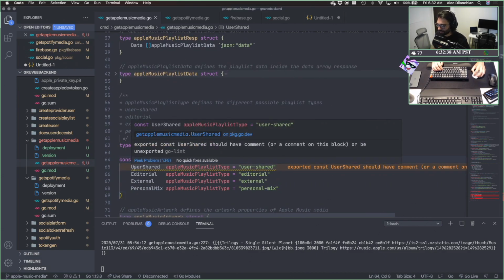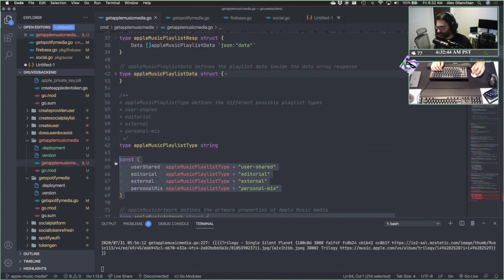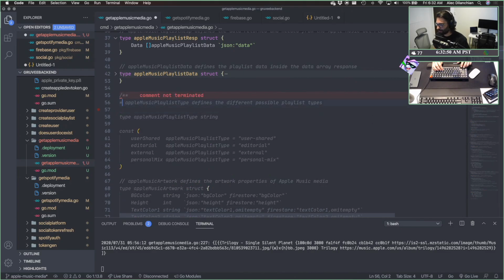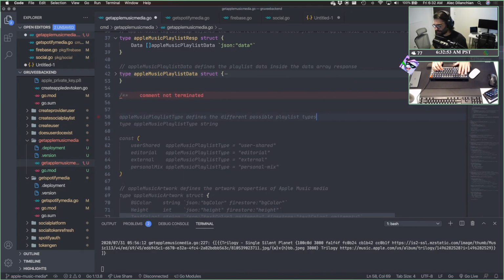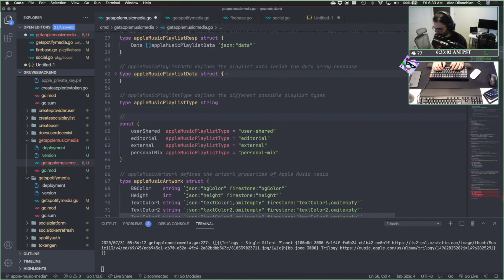Oh, we had to add comments here. Oh, I see. Since we're gonna keep these local for now, let's just do this. Yeah, we'll kind of keep that in line, and then we can remove that thing. Do some comments there, get that out of there, and then we'll say the different options needed for, or the different options possible for a playlist type. Yeah, cool.